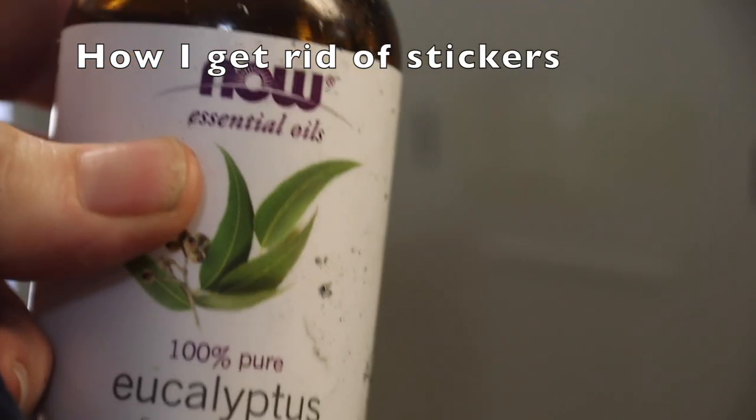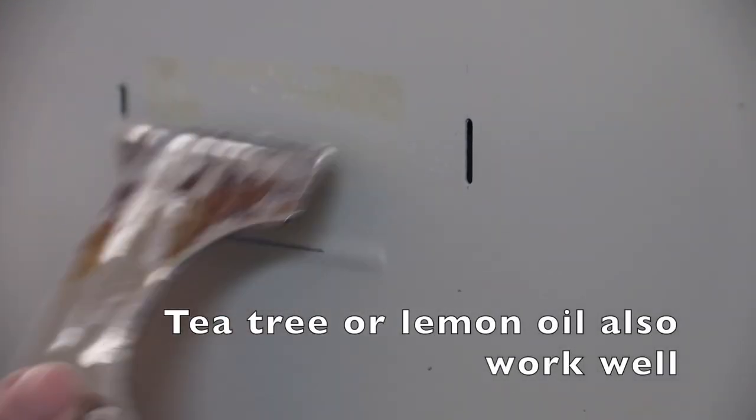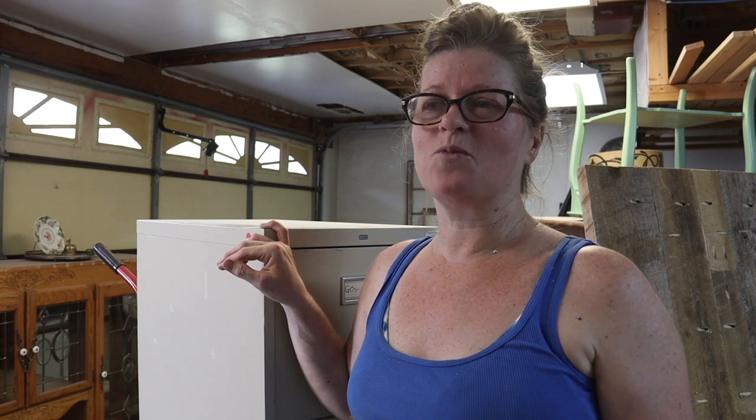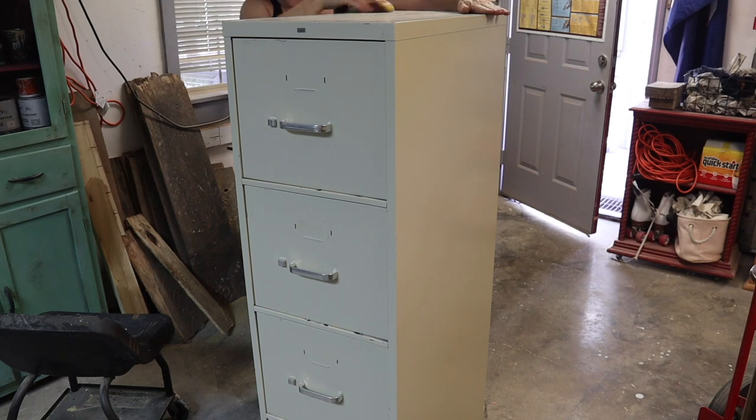This is my luck, luck of the Irish, I tell ya. I've been looking for a wooden one for the longest time. I was in Habitat the other day and I saw this and I was like, oh, I can't find a wooden one, not any that's reasonable anyway. So I may as well just go ahead and buy it. So I did. And then I went on Facebook that night and what popped up? The very first thing in the corner, a wooden file cabinet. It was antique, like an older one too. I couldn't justify spending money on a second filing cabinet when I only need one. I was so sad.